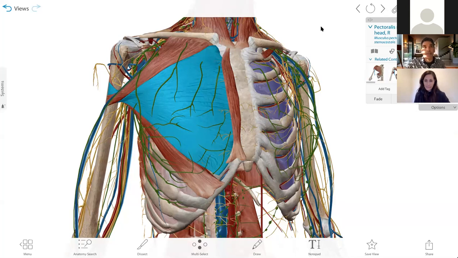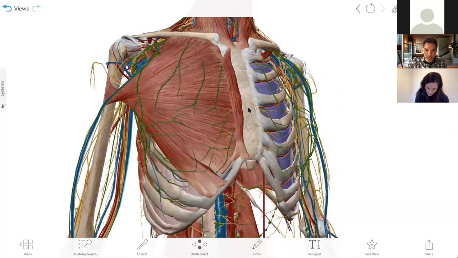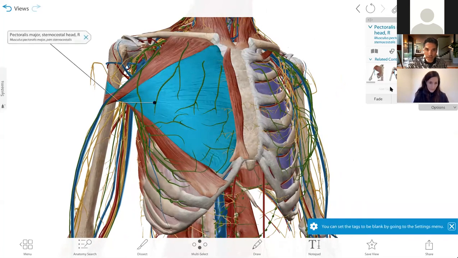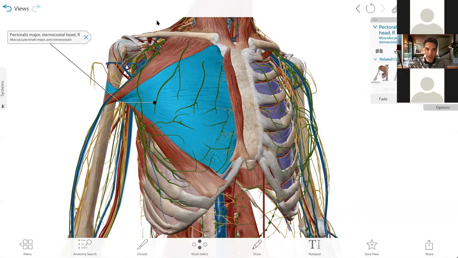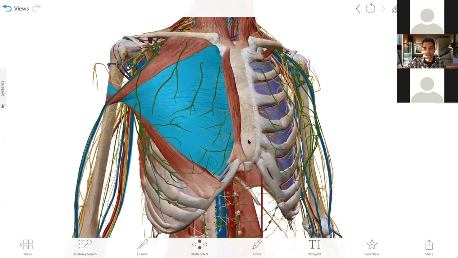So now we want to talk about saving. In the last version, we gave you a lot of really cool tools. We gave you the 3D draw, we gave you this structure tag, and we gave you this notepad. But you weren't always able to save them in a 3D view. So let me talk a little bit about that.